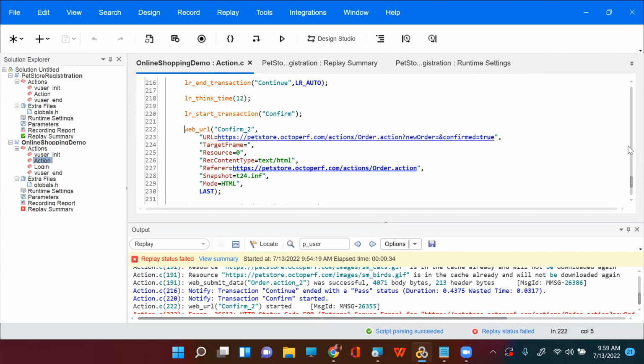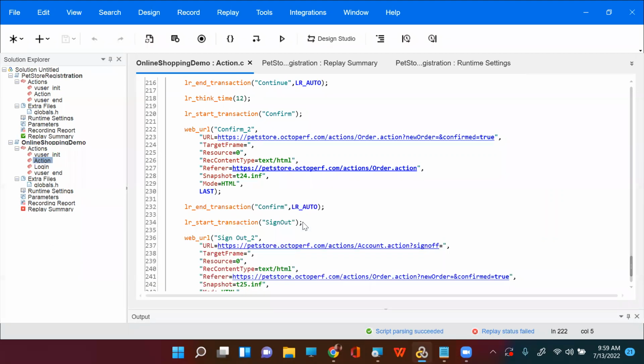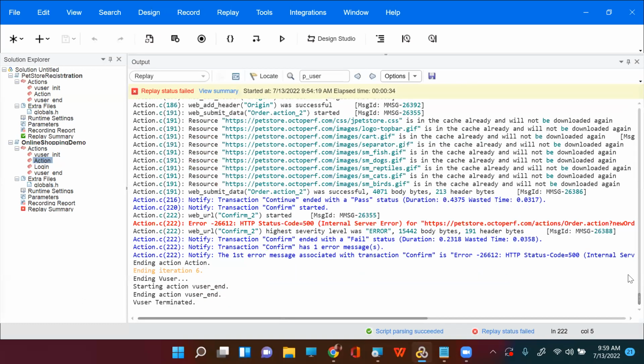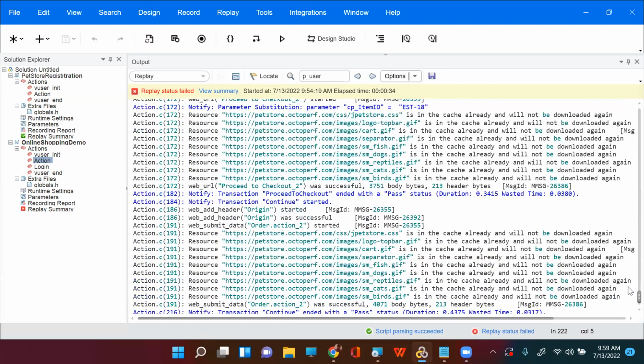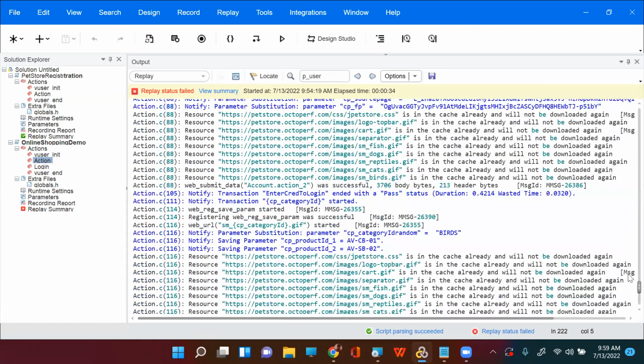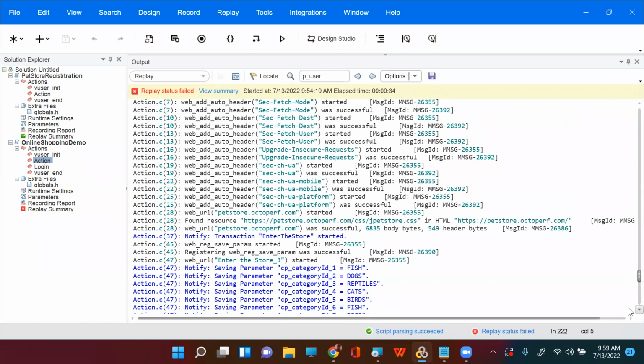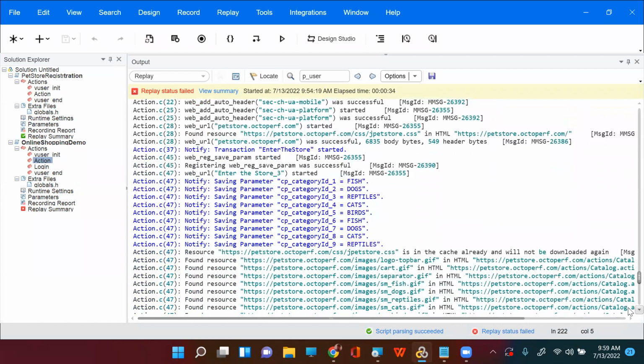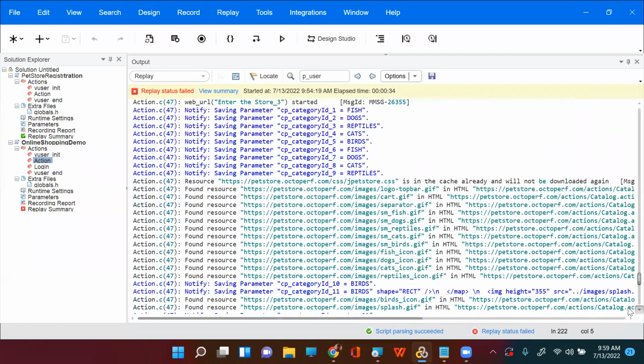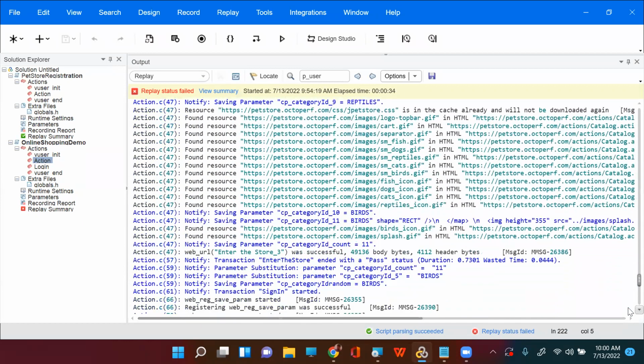Why didn't you take proper boundaries for category ID?